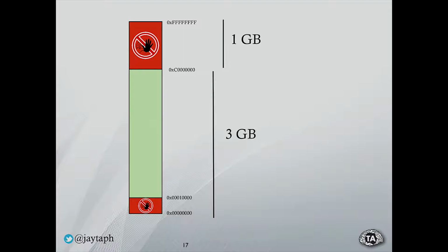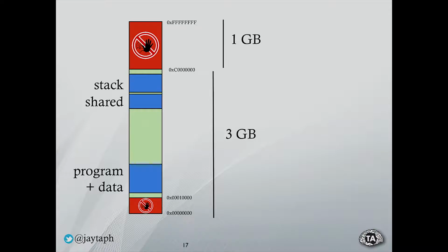So what happens? Your application gets placed into virtual memory, and it's put, for instance, at this place. This blue block is basically your program and the data from that program. Besides that, it will also add some shared objects, DLLs or SO files, which are placed somewhere at the top. And there's normally a stack. The stack is where we place temporary things, function calls, etc. And that stack is up there.